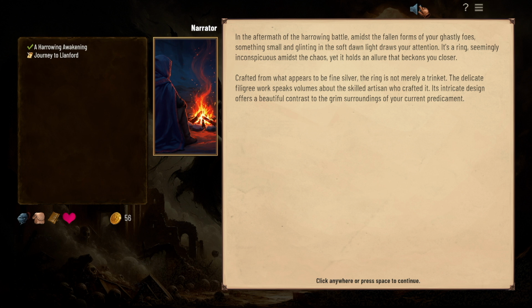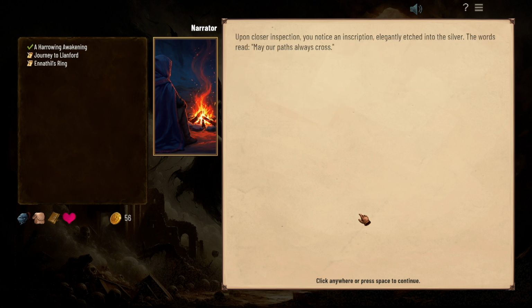In the aftermath of the harrowing battle, amidst the fallen forms of your ghastly foes, something small and glinting in the soft dawn light draws your attention. It's a ring, seemingly inconspicuous amidst the chaos, yet it holds an allure that beckons you closer. Crafted from what appears to be fine silver, the ring is not merely a trinket. The delicate filigree work speaks volumes about the skilled artisan who crafted it. Its intricate design offers a beautiful contrast to the grim surroundings of your current predicament. Upon closer inspection, you notice an inscription, elegantly etched into the silver. The words read, "May our paths always cross."